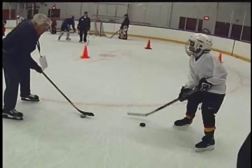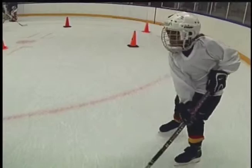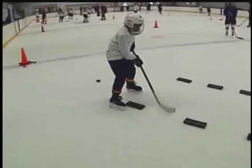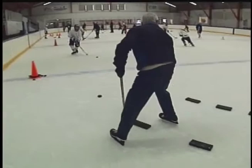He went through this. Didn't Kevin tell you how to roll a wrist? Now, look at that top glove. She's rolling the wrist. Super. Now she's got way, way too much action. Instead of rolling the wrist, she's moving her hand from side to side. Look how I go through. Hardly move the top hands at all. Now watch this, folks.